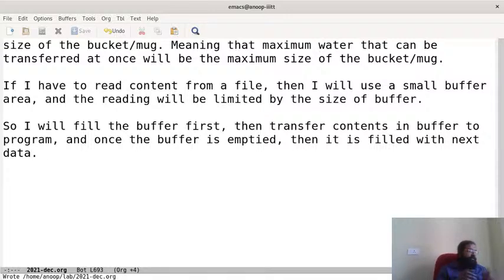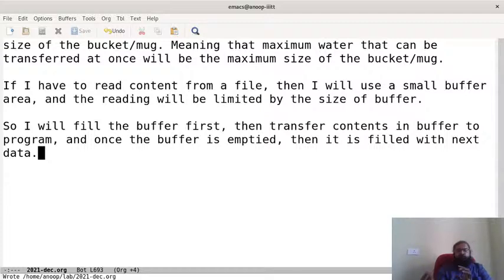Students, so I have told you about something called cursor, a text file and a binary file, and right now I am telling you something called a buffer, and I am trying to tell you that a buffer is something similar to a bucket where you want to take water from a well and fill it in a container.